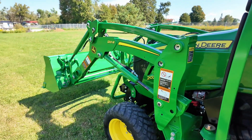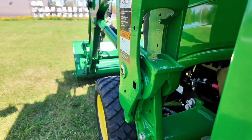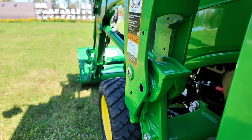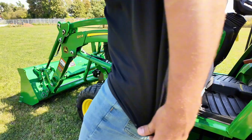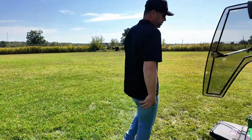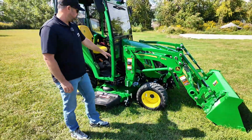So first thing, when your loader's in the air, drop it down, and we're just going to be watching our latches to watch them move. And you'll use your lower and your curl function to get it to come back the way you want it to come. Once you got it back off of the pins, we can get out of the tractor and just lift them up. Go to your other side. Lift this one up as well. So now we're unhooked from the tractor mounts for the loader.